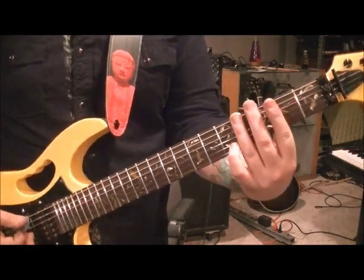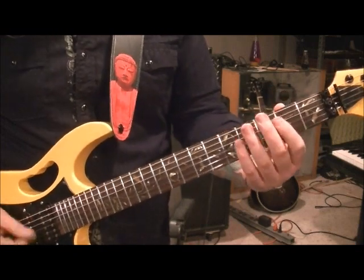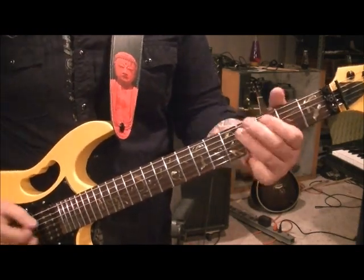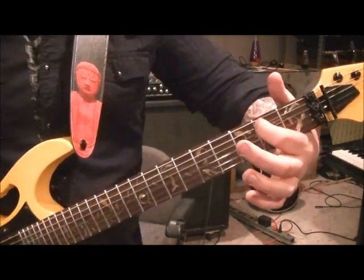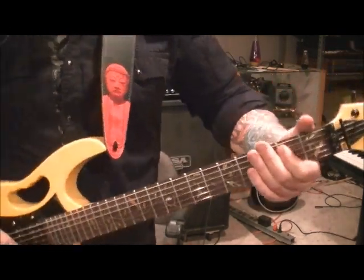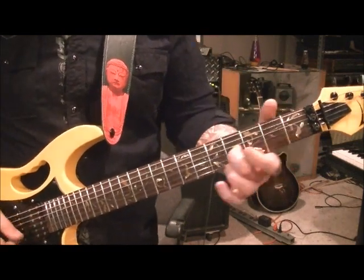And then from the 3-4 on the E again. Oops. To the 2A and then the open E and B, then it changes. Because I want to show you all the little fillers that are going on here.